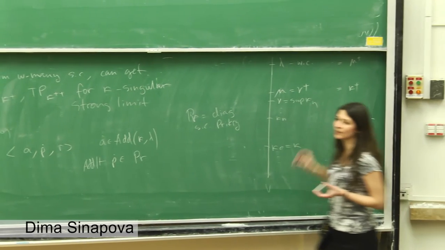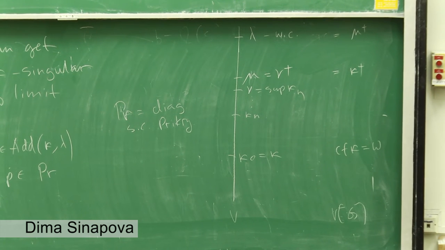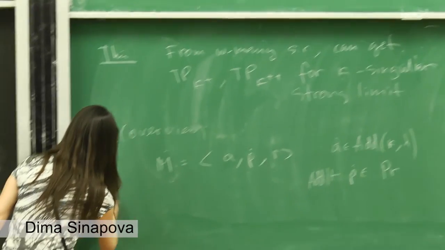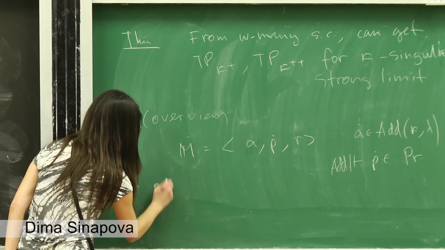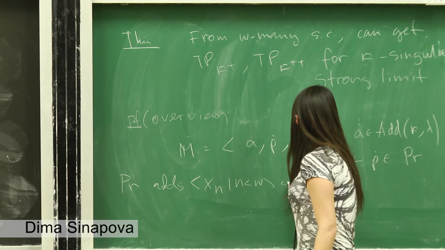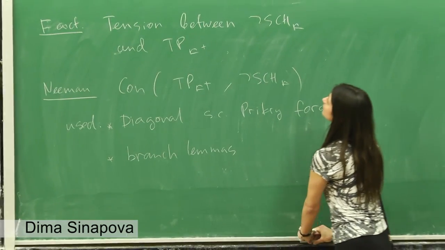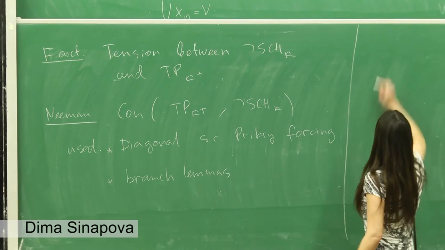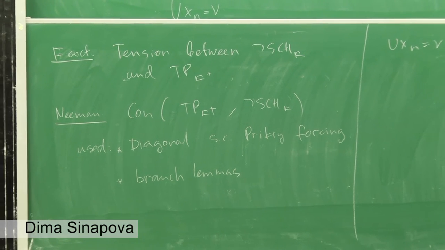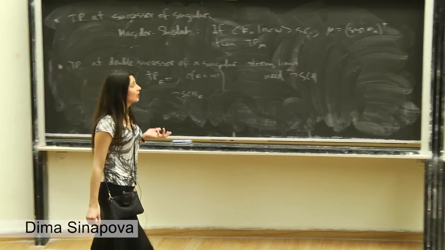Well, one starts with omega many measures un, such that each measure un is a measure on P kappa kappa n, and then forces to add the generic sequence xn, n less than omega, such that the pre-cre forcing adds a sequence xn, n less than omega, such that its union becomes new, and the sequence witnesses that all of the cardinals in kappa, so all the kappa n's, are singularized to have cofinality omega, and that mu becomes the new successor of kappa.